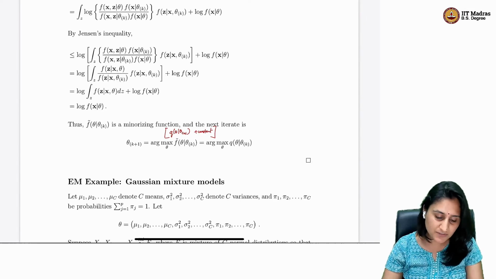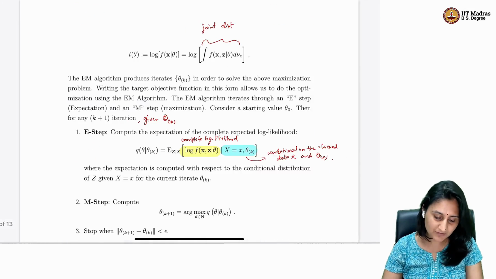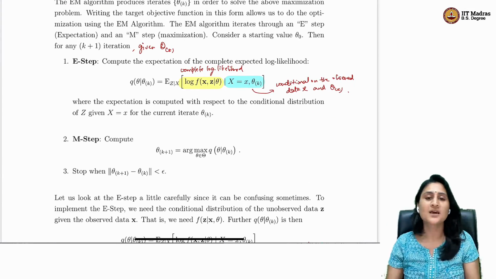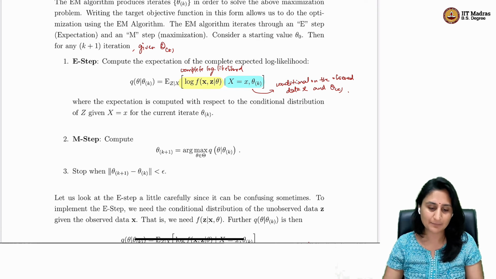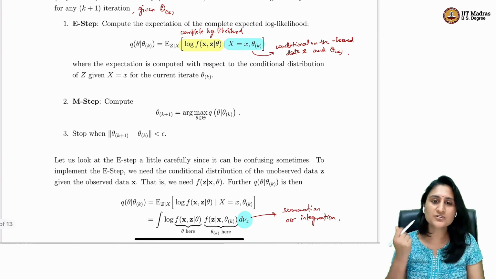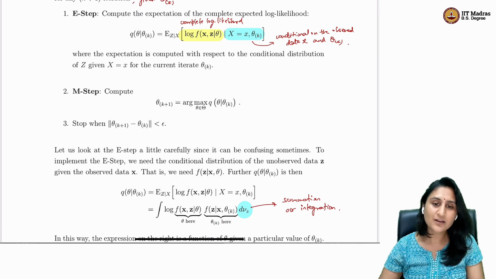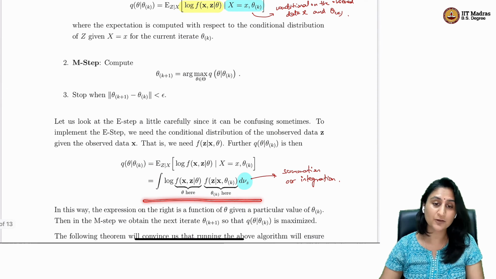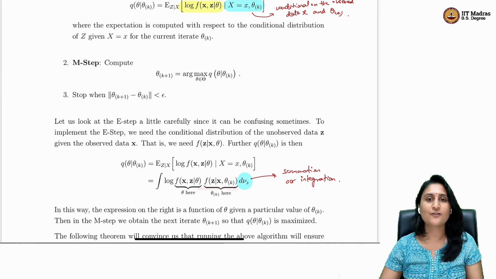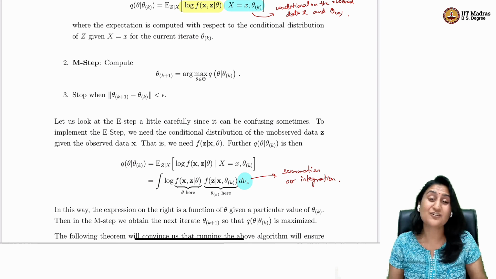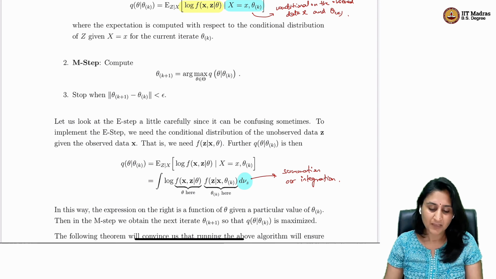Okay, so this is the structure of the EM algorithm. These are the two steps that one needs to do in order to implement it. And as it turns out, the trickiest part is often just ensuring availability of this expectation. You can understand that this expectation can be a little bit complicated because it is the integral of log of f of x comma z given theta times f of z given x comma theta, and I have to have this available to me, which can be a little bit challenging to see how that might happen.